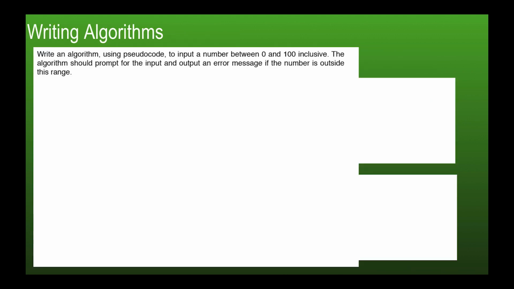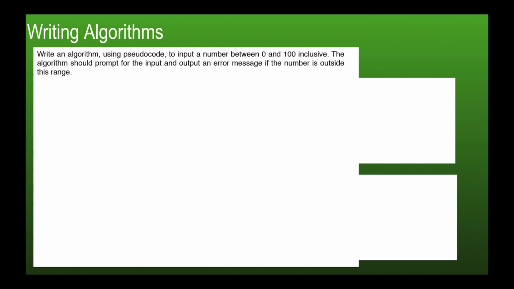Okay, so next we're going to write an algorithm. We're going to use pseudocode, and the trick to this is to just take your time, break it down slowly, and not be concerned that it is complicated. It may be a lot easier than you think, and even if you don't think you've got the full solution, putting down even just a couple of statements that would be included can bring you some marks here, and it may also just get you to the end of the algorithm.